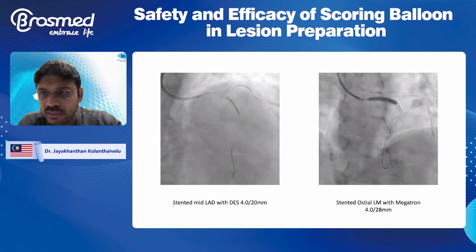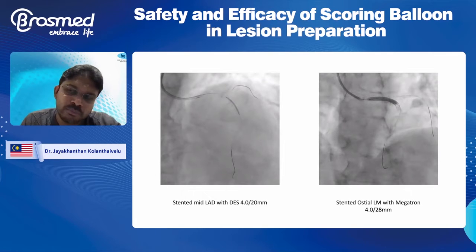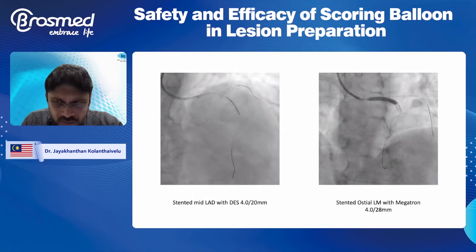In fact, there's one small thing missing here: we pre-dilated the left main lesion with a 4.0 Wedge, which I missed putting in. We actually did that, and the last image I showed you was after that. So we felt that we'd achieve good stent expansion and a good MSA. We put in a 4.0 by 20 in the mid to proximal LAD and a 4.0 Megatron, because I wanted to stretch the stent adequately in the left main. And I managed to do just that.